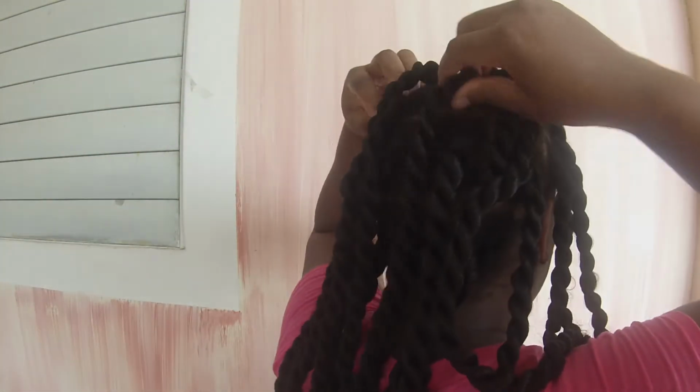So not looking bad so far, huh? Do you see the back? It's looking nice actually. Remember, you don't have to do it this long. You can always cut your braid shorter. Yeah, this braid is also unraveling. I apologize for that.